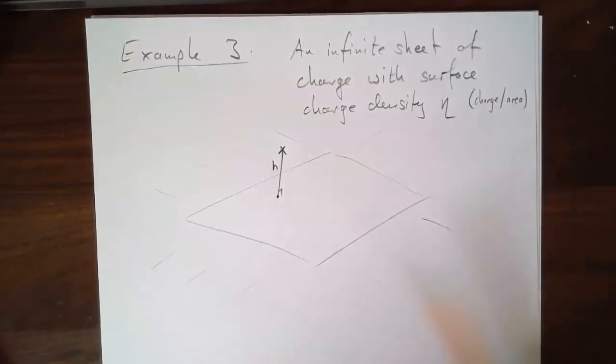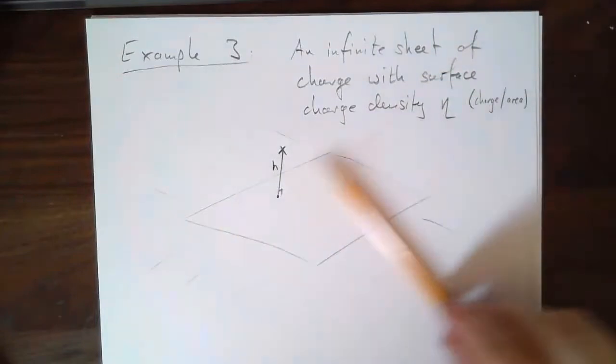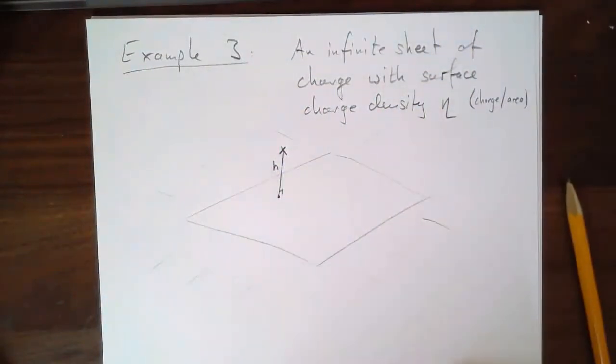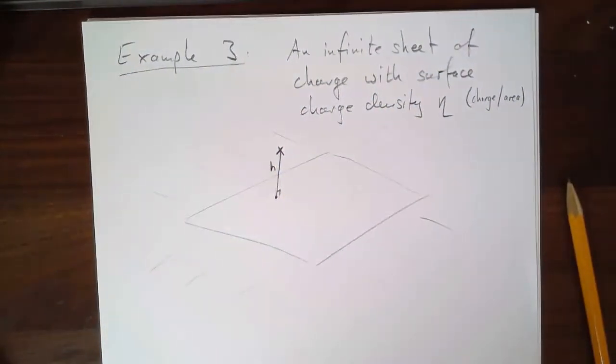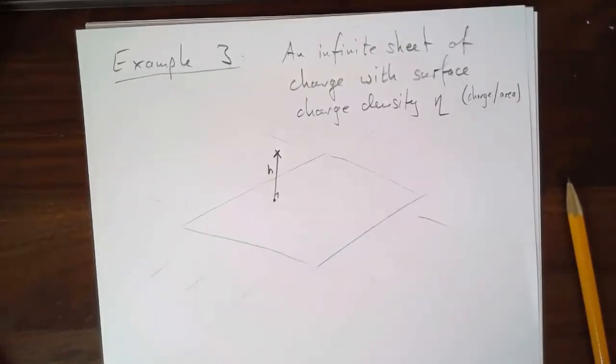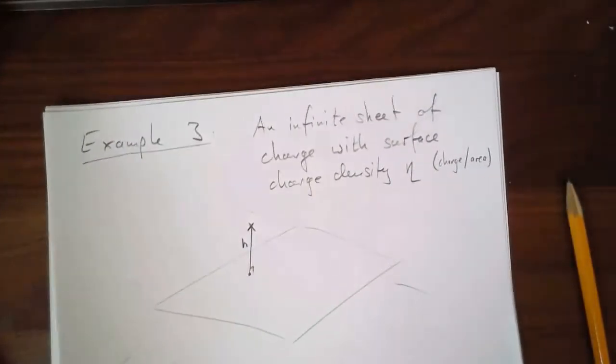Well, the thing you can do with a sheet that doesn't change the setup is you can move it in any direction, like any sideways direction, like any horizontal direction. Don't move it up and down. That'll change things, right? But you can just move it sideways so that you can't tell. Like imagine I've got an infinitely large sheet of paper. I'm holding it close enough to the camera, it looks infinitely large. I'm now moving it. Right? Unless we reach the edge of the paper, you can't tell.